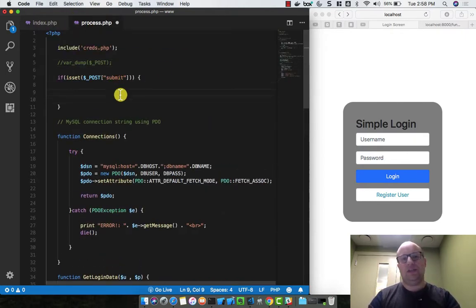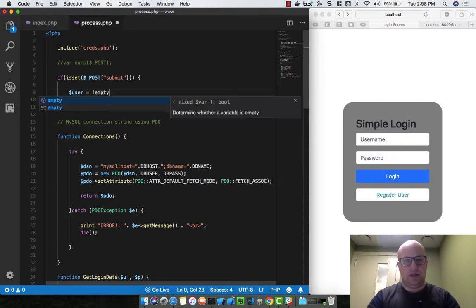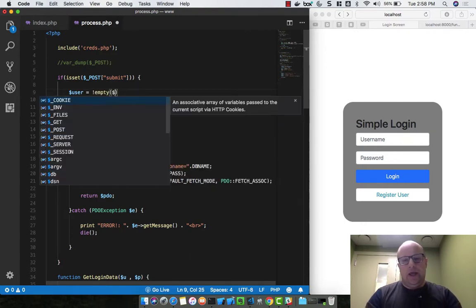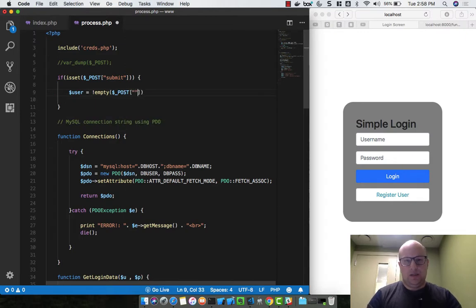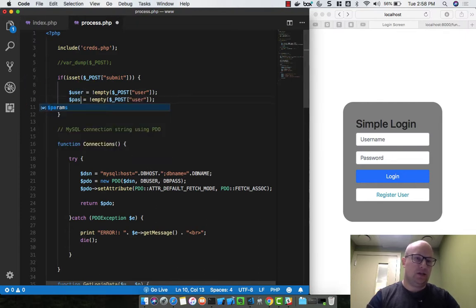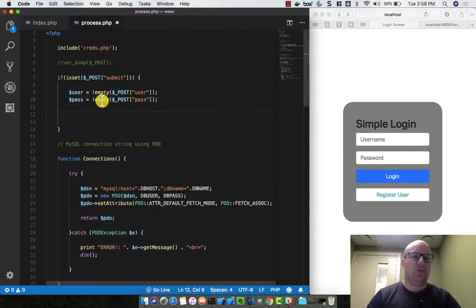Right, so now that I've got this value here set, what I want to check now is to see if indeed user and password aren't empty, that there is some value to these variables. So I go user, and I go is not empty, and I go post, square bracket, and username, like this. And I can just copy and paste this, type in pass, change this into pass. And what I've now got is two variables that will return true if they have a value. It's not going to check what the value is. It's just going to check, do they have a value or not?